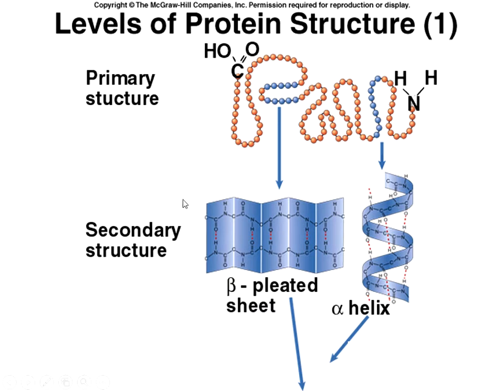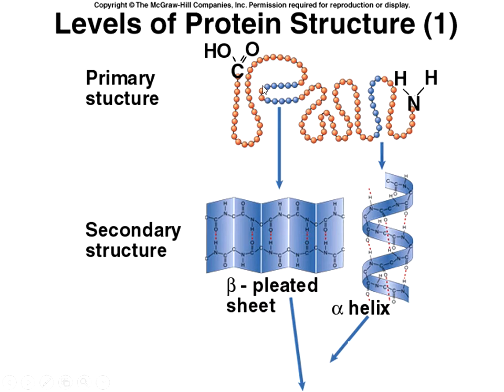But then what happens in the secondary structure is that these amino acids start interacting and they form hydrogen bonds, shown here with the red dots, because what do you know about hydrogen bonds? Are they strong or weak bonds between molecules? Weak, so they always show them as a dotted line because they're easy to break. But what will happen is that once these hydrogen bonds start forming, it causes the protein to take on a secondary structure, which involves a 3-dimensional view now.